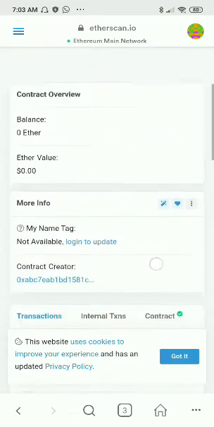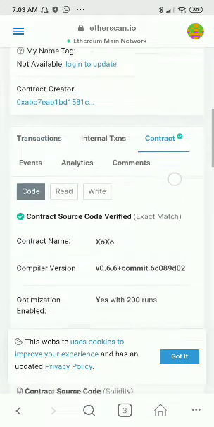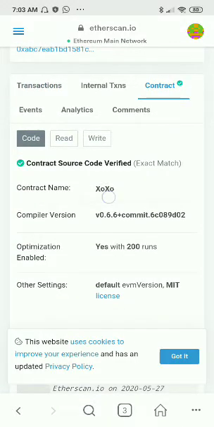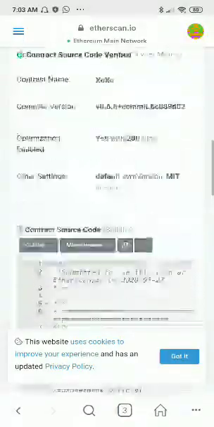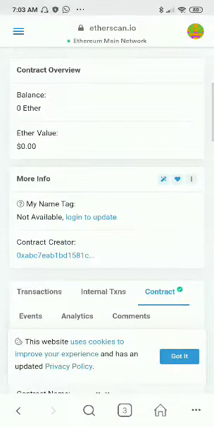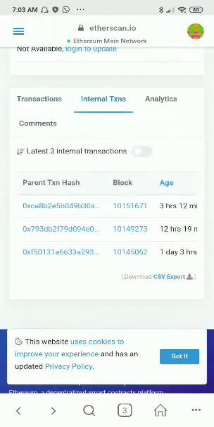Now if you click on contract, you will see that it is XOXO. It is XOXO network. Just look at that. That is XOXO. Please, you just need to be patient. Wait for your ID. I am also waiting for mine.